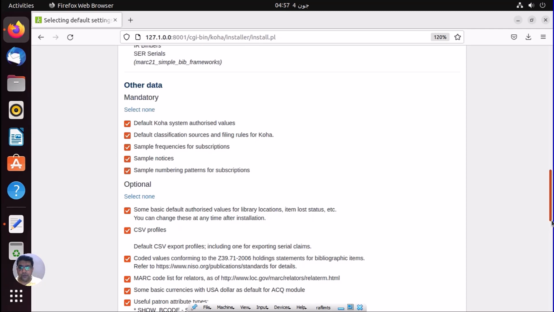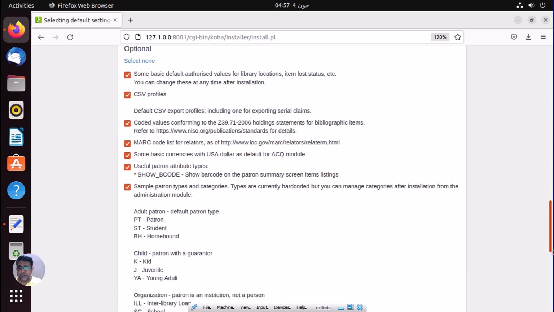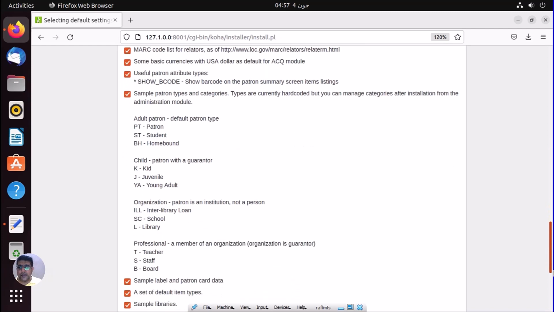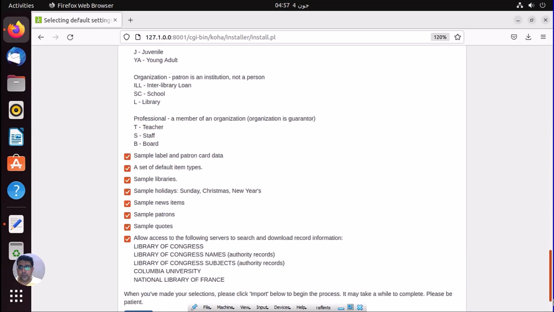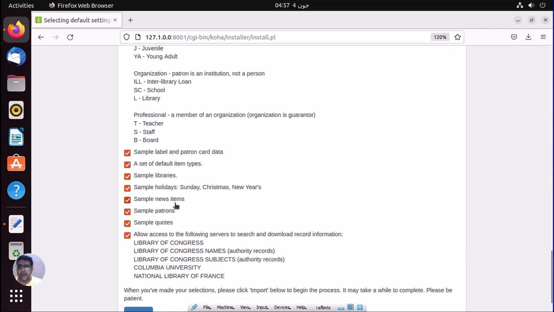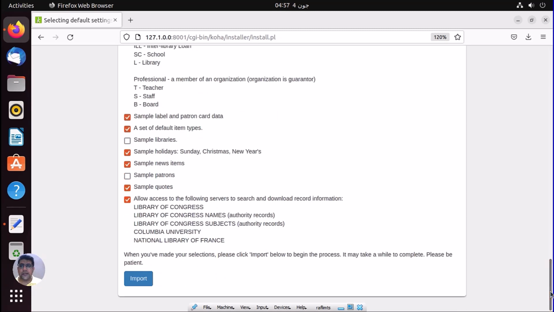You can have all of them as per your requirement, but I would say not to select the sample patterns and the sample libraries. We can create our own if you are working in the production environment.